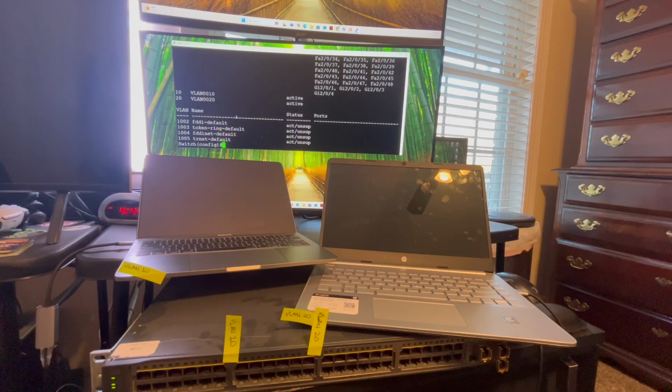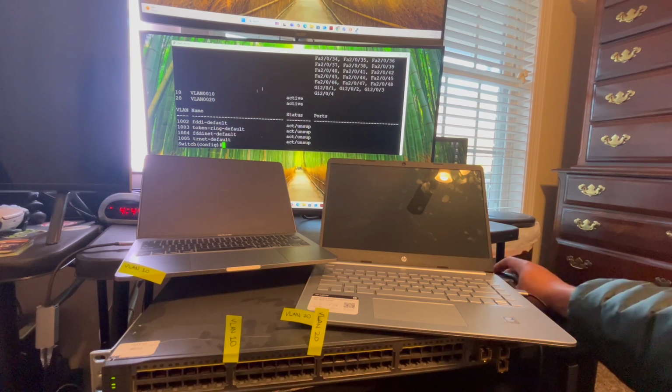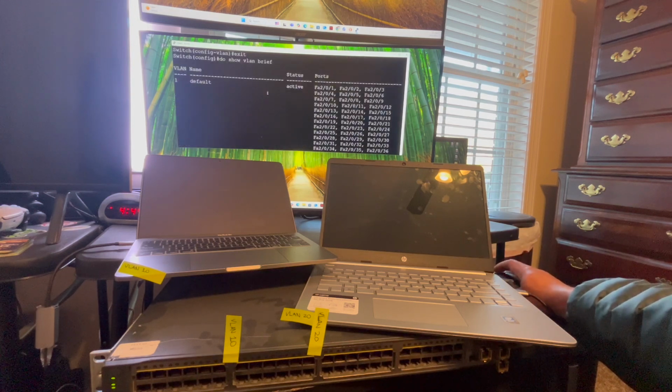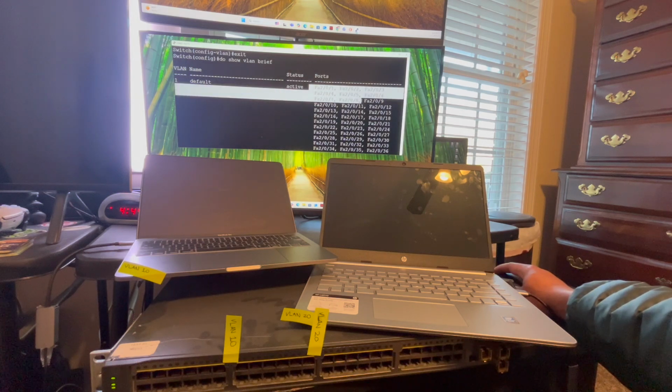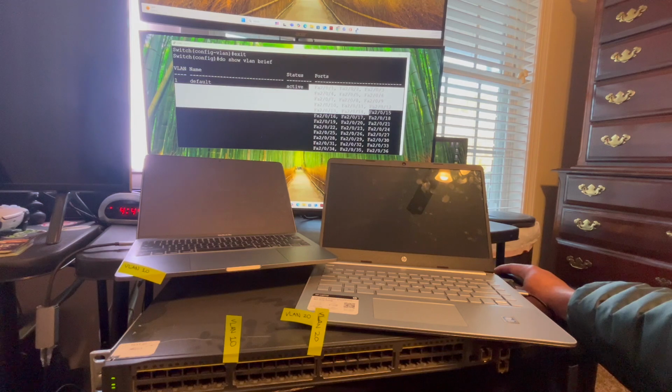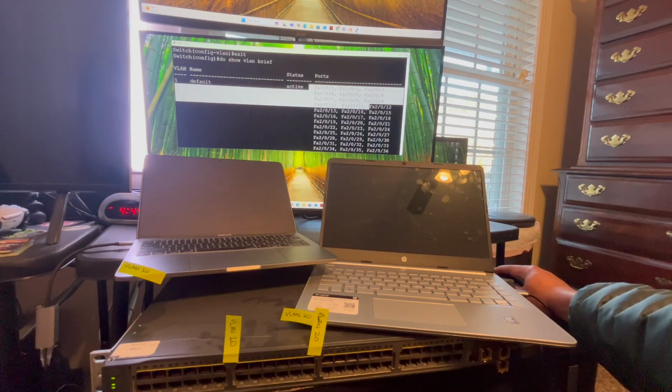All right, so now the next thing that we want to do is configure the actual ports inside of the proper VLANs. So all of our ports by default are in VLAN 1. But if we remember from the start of the lab, we said that we were going to take FastEthernet 0/1 through 12 to be inside of VLAN 10.